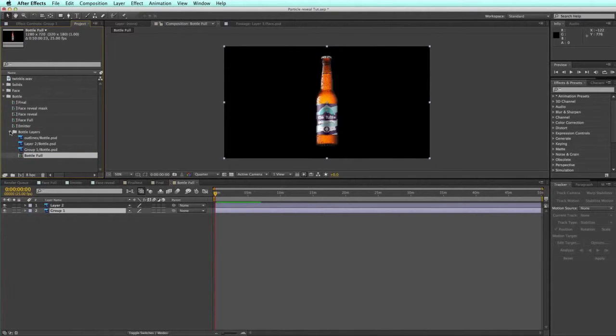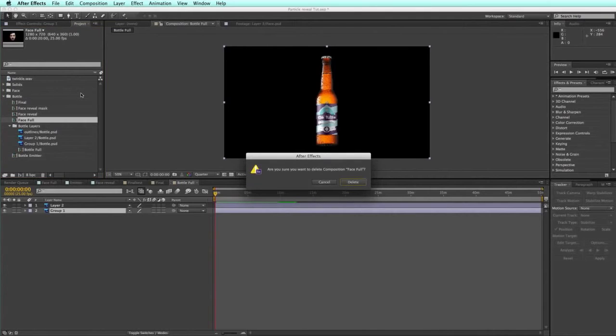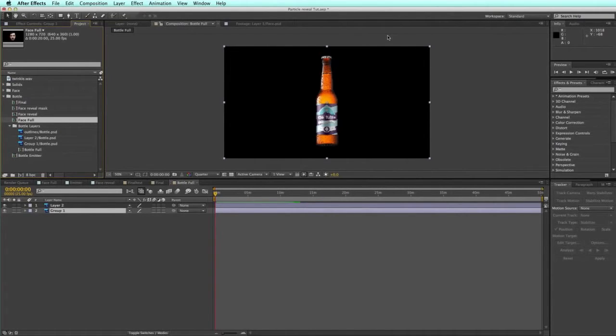Okay, so the next step is to rename all these layers so we don't get confused between them and the original ones. So I'm just going to write the word bottle before each one. If you just bear with me a second, I'll just change all these out.